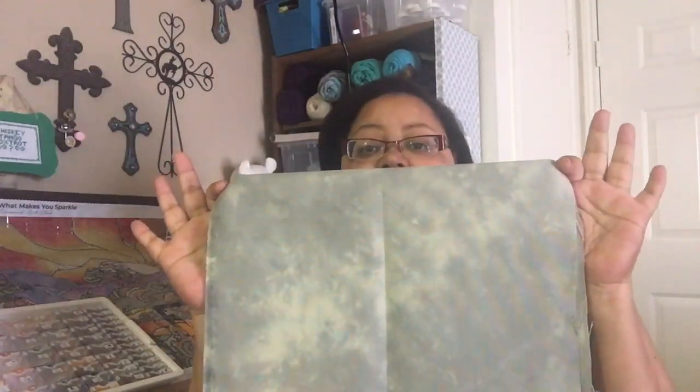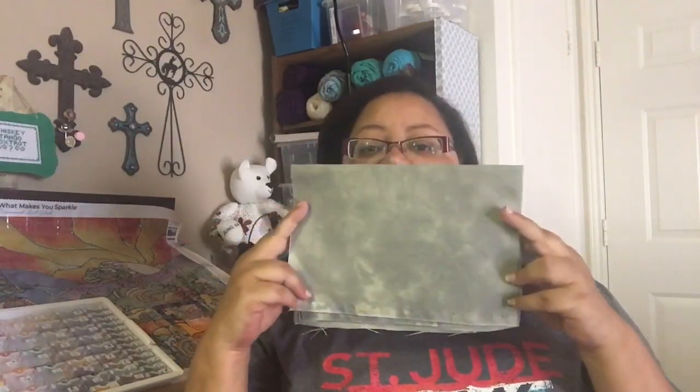It's very green. It's a very gray green, as opposed to the other one, which is very just gray. It's a little more green than I thought it would be. It's almost an olive color in some lights, but I really liked that. I'm going to use it. I will find something to put on it.